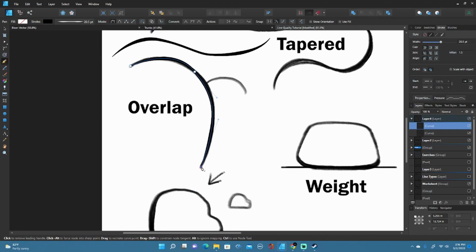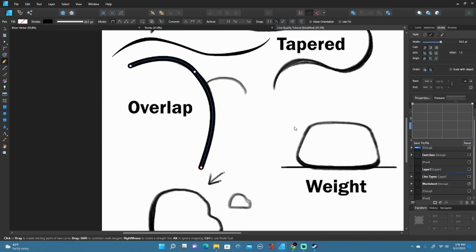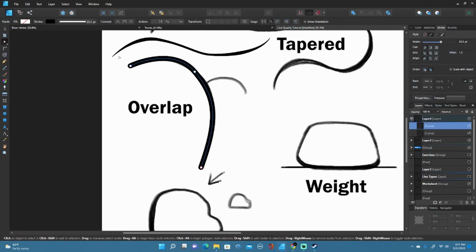I'll again double click here to end that stroke line. I can come back here and in the pressure panel hit reset, and that'll reset our line. I can now create one center point, so I really just want each end to taper and I want the middle to stay the same. Let's just fix this curve here a little bit, move that node.